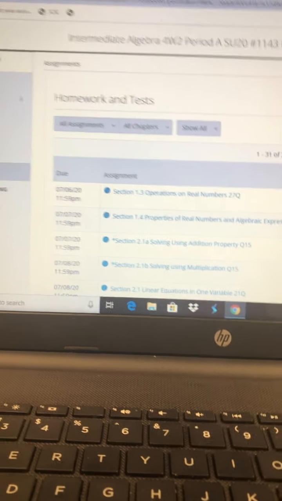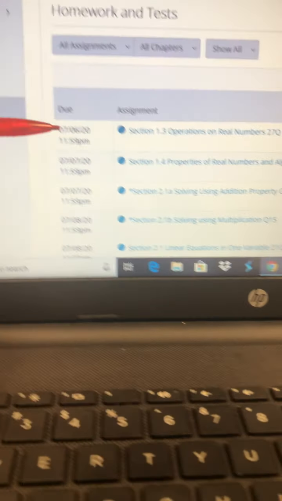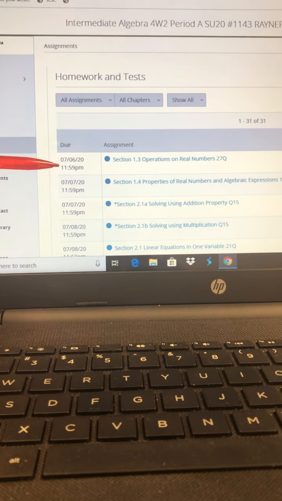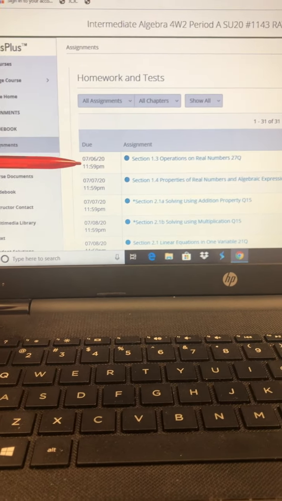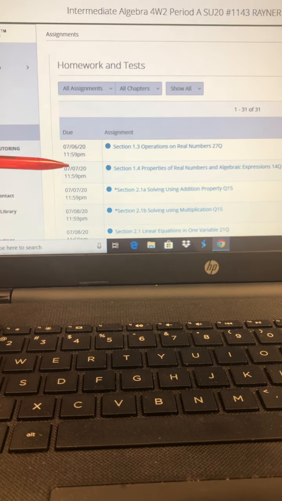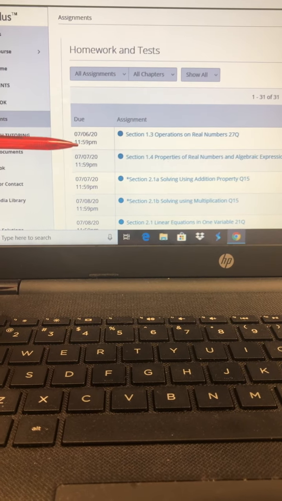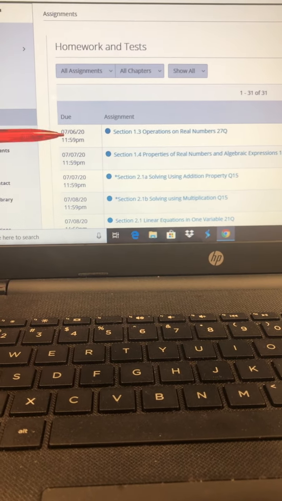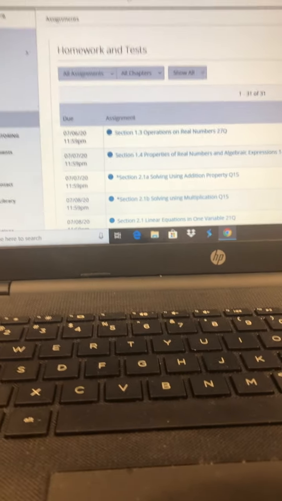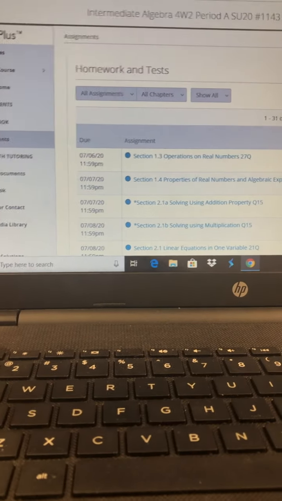Make sure that you watch the dates. Now, I do not close this homework out. So on this date right here, on 7/6, if you don't finish that homework on 7/6, I will not close that homework out. But it just means you're behind. So this is the dates that you need to be sure you finish them by if you're going to stay on task.